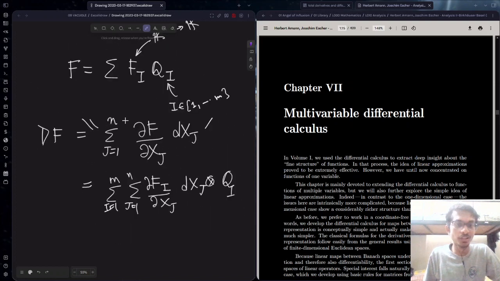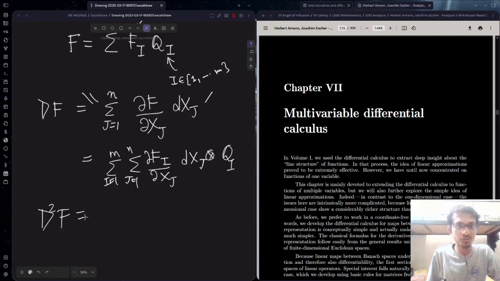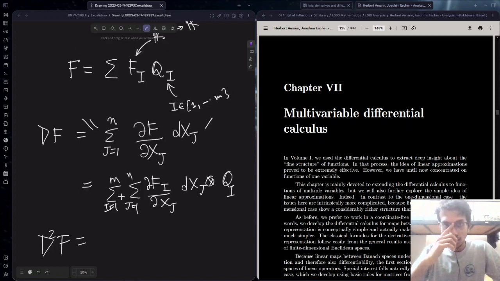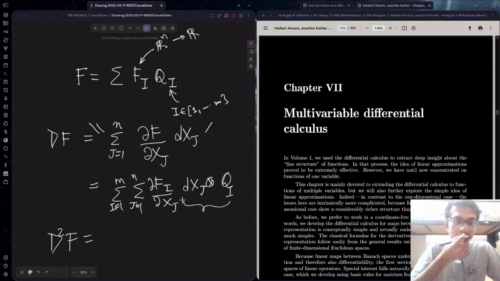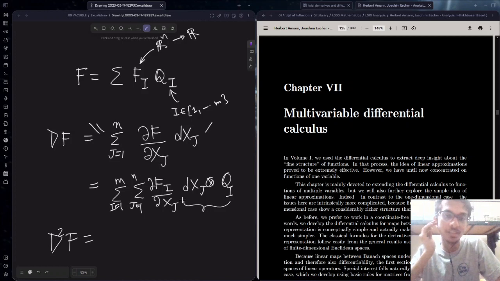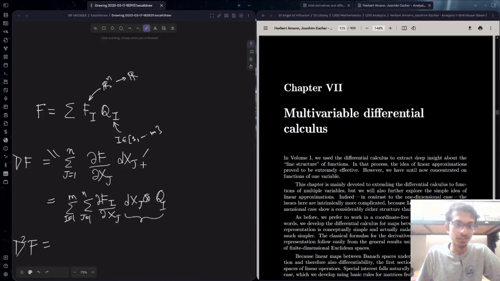So if I want to do the derivative once again, I would just imagine this whole thing is now my new q, and I can use the same procedure over again. So without knowing what the symbol means, I'm doing the derivatives. The only thing I know is how to do partial derivatives for functions from Rn to Rn. But obviously we want to know more and understand what symbols mean, at least I want to tell. And we also want to go in reverse: given something of this form, we want to integrate them and get back f.